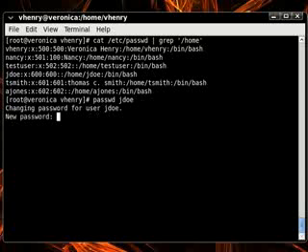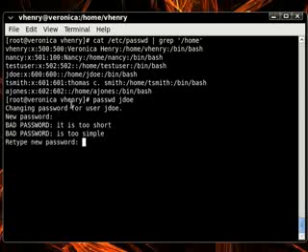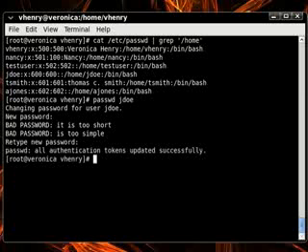Now I know this isn't really good security protocol, but just for our testing purposes, bear with me. And hit enter. Now as you can see, Linux is also smart enough to say, hey, this isn't a good idea, it's too short and it's too simple. But I'm going to ignore Linux for the moment and retype in my password, jdoe, and hit enter. And it says all authentication tokens were updated successfully.